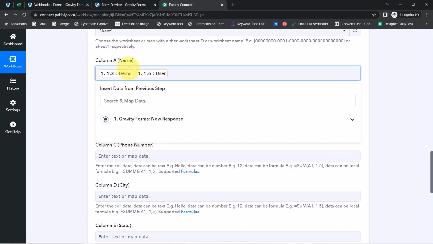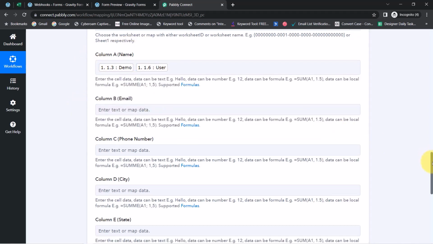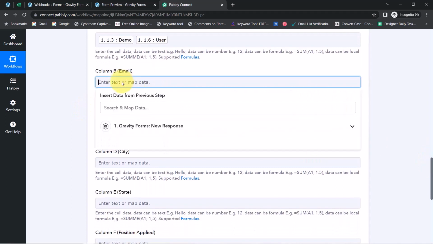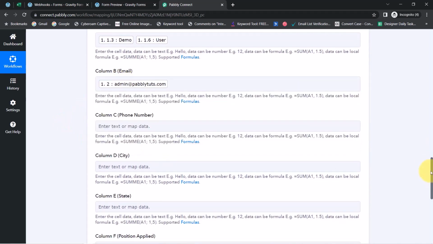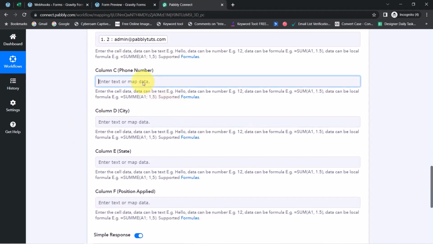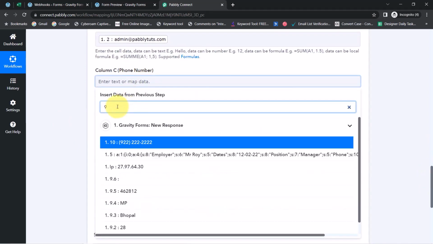Here you can see I have provided the first name, then a space, and then I have given the last name. These details, basically the name of this person, will be replaced automatically. This is how this automation is going to take place, and that is why mapping plays a major role inside this automation. I have also mapped the email address. Asking for the phone number, I remember it was something like this.